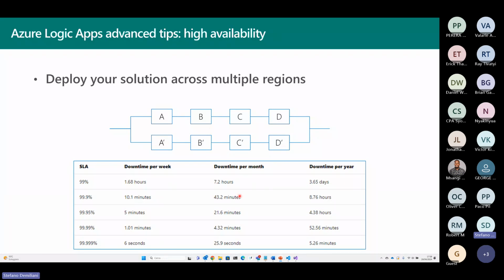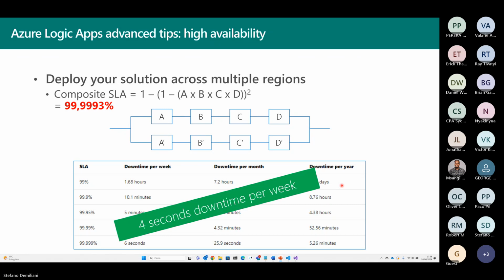And if you do the mathematical calculation, it means that these workflows deployed in this way, so the same workflow deployed to multiple regions, have 4 seconds downtime per week. And this is much more reliable and enterprise ready than before. So it's absolutely important to remember that.